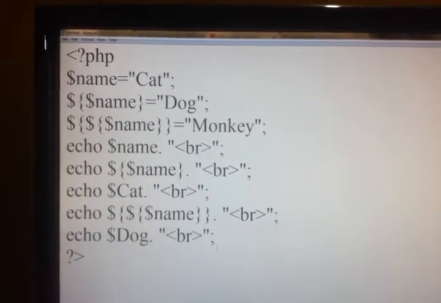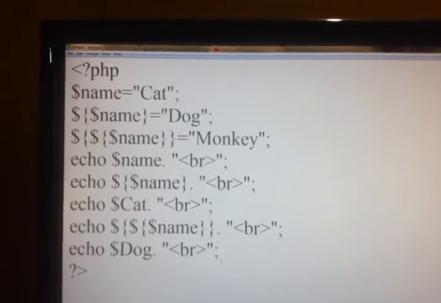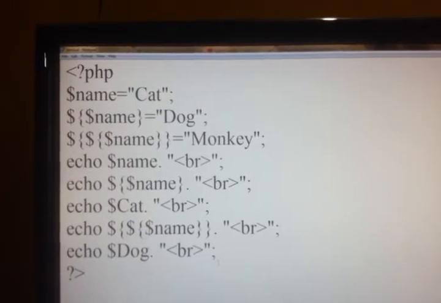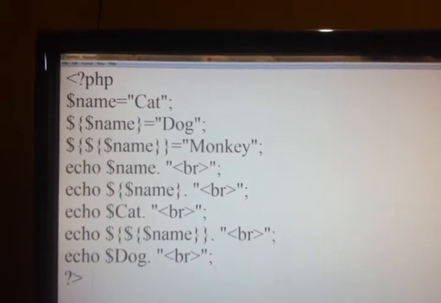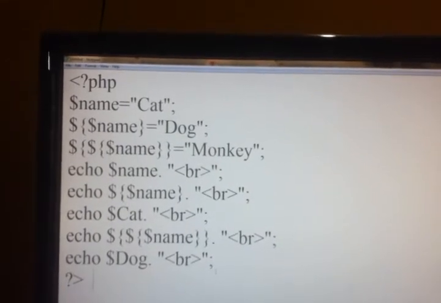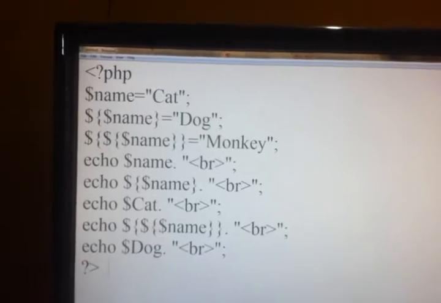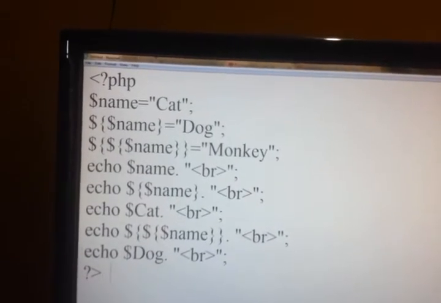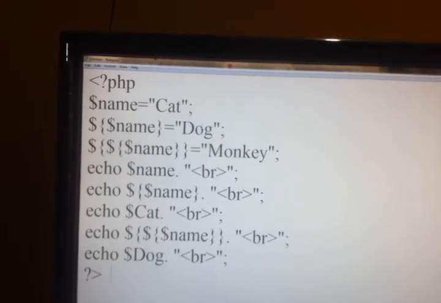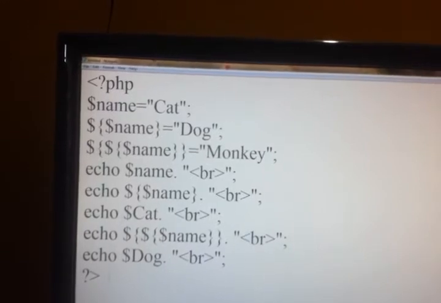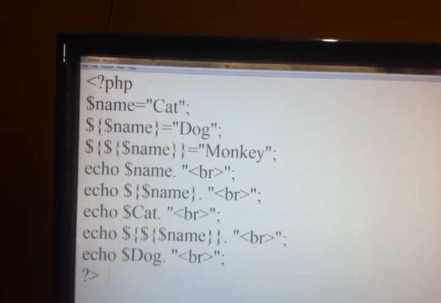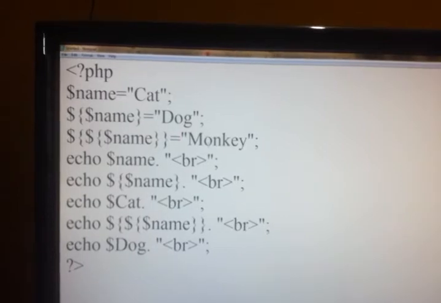Here we opened PHP. $name is equal to cat. $$name is equal to dog. $$$name is equal to monkey.